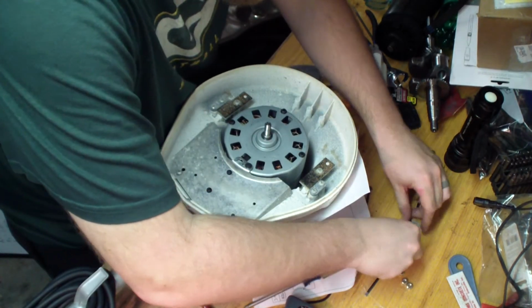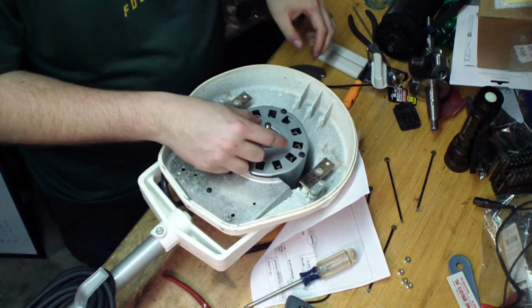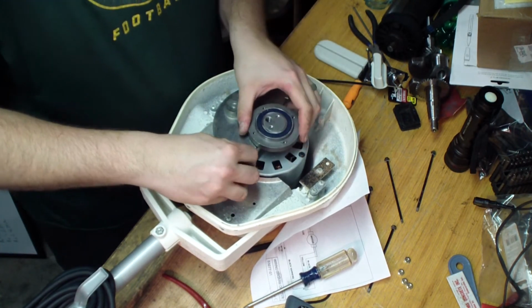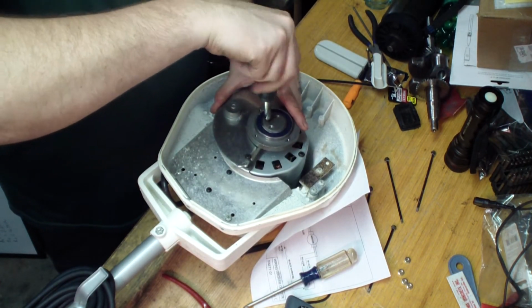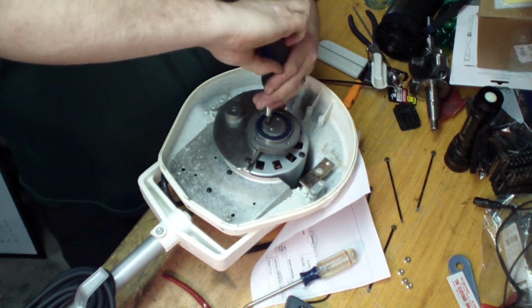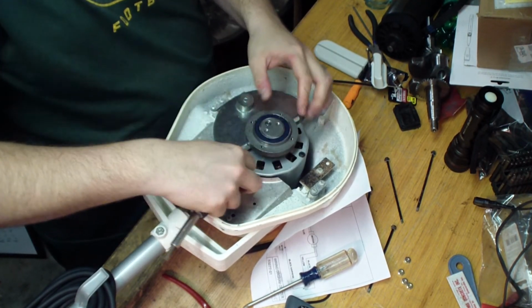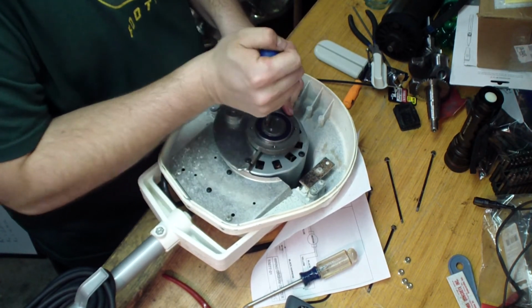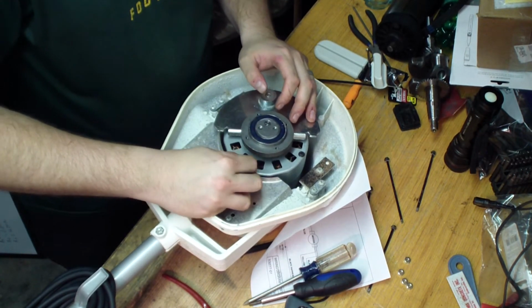Remember there were 2 washers that went right there, and I said, hey, don't forget it, and then I forgot it. Yeah, those washers. Those are the ones that you need to put on here, because otherwise it'll be too tight down on it. Counterclockwise to put it back on. See, if that shaft is proud of the eccentric here, then you don't have all the washers on it. Alright, now I can tighten this down.